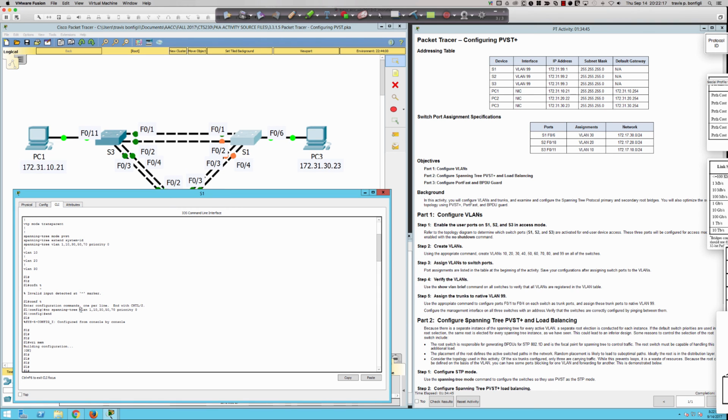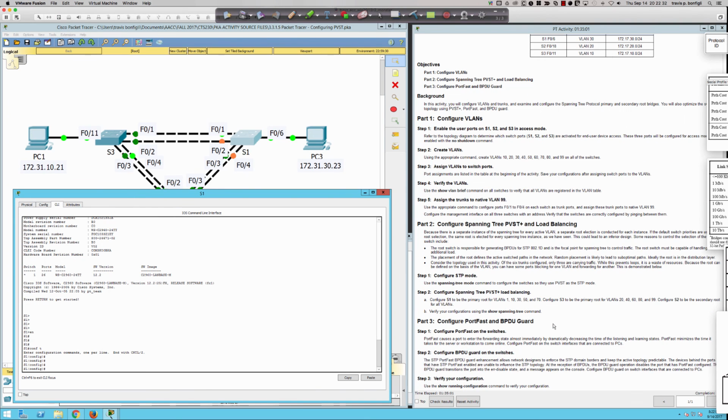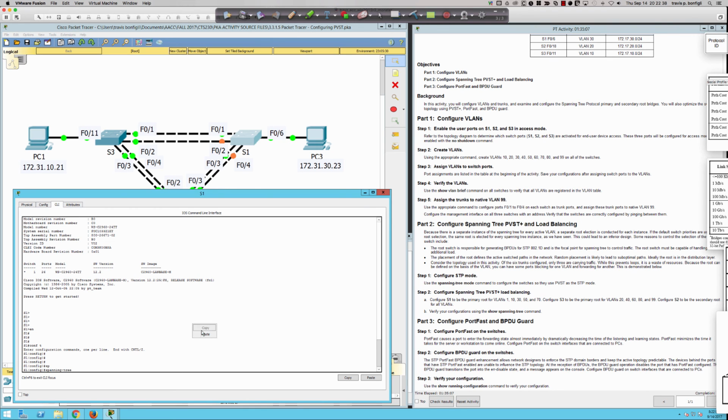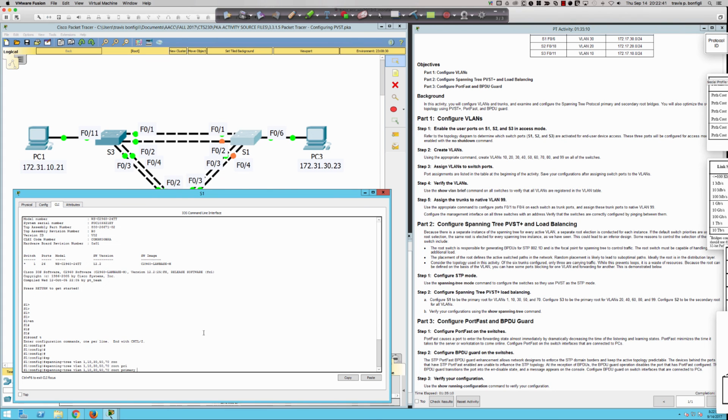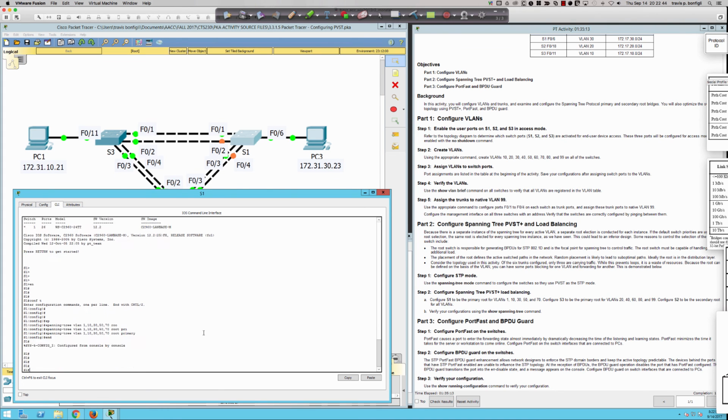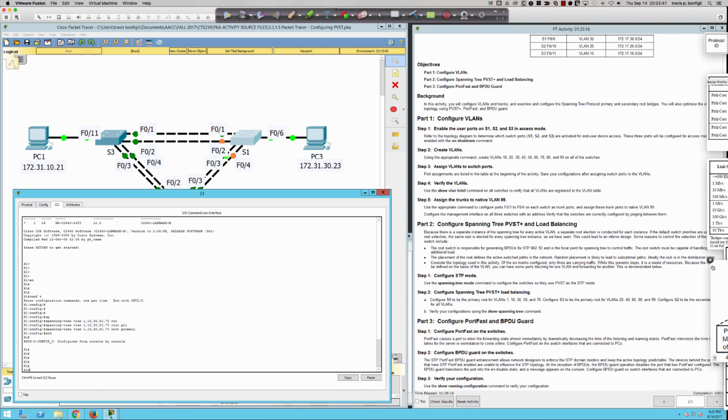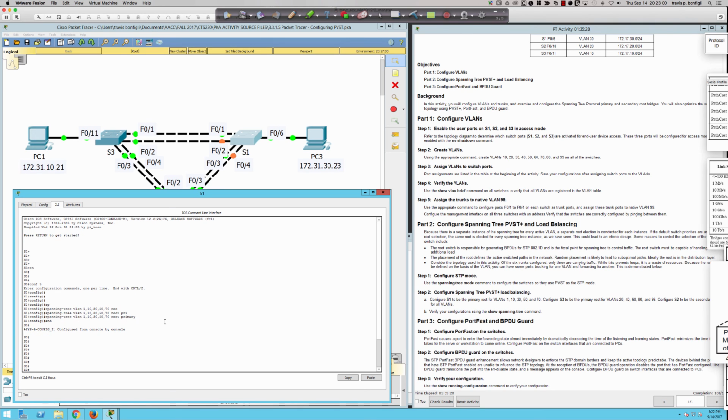I'm going to grab that right there. So 110, let me reread. 110, 30, 50, 70 on switch 1. Is that right? That's got to be right. Yeah, that is correct. All right, so let's try it again. We're going to say spanning tree, and then I've got the VLANs listed there. And then we're going to say root primary. And does that get us? I think that got us over. Yeah, and that's one of the hazards of Packet Tracer duty: when you try to demonstrate some other things, when you go to remove configuration, it doesn't necessarily do what you expect it to do.